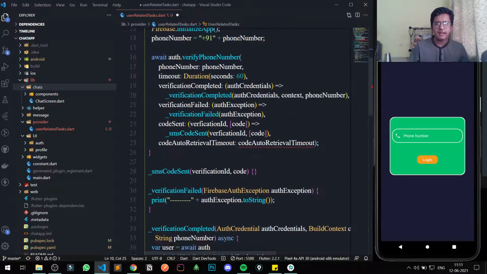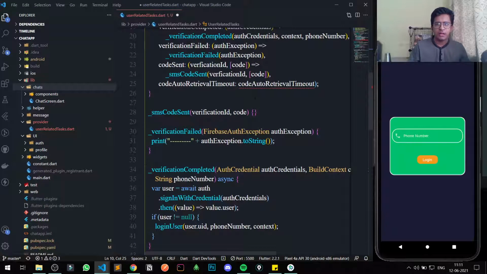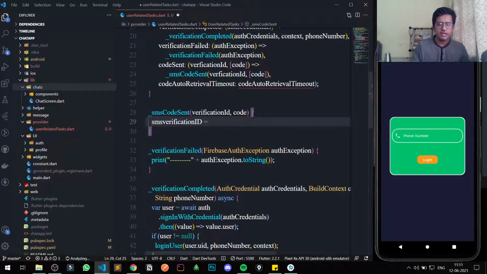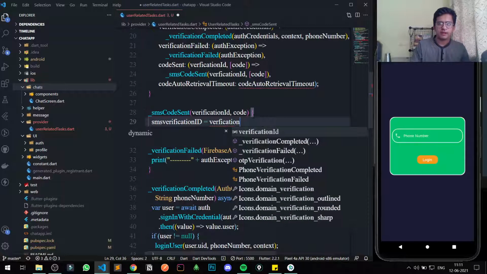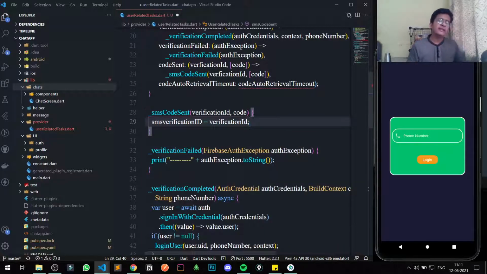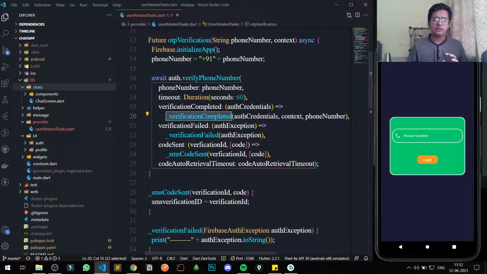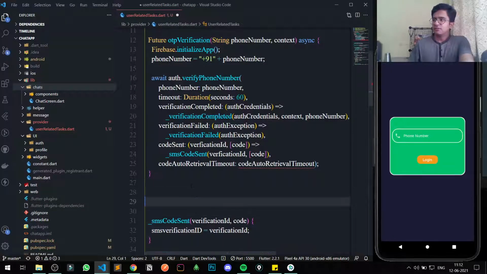Okay, and what we will do, we will call that here SMS verification ID equal to verification ID. Why do we need that verification ID? I'll tell you in some time, because you might be thinking like no wait, I will explain. So that has been done.